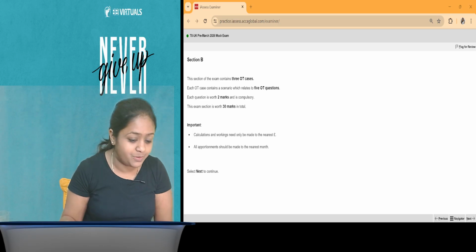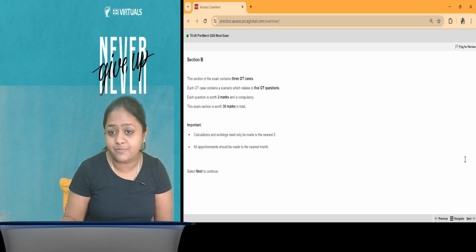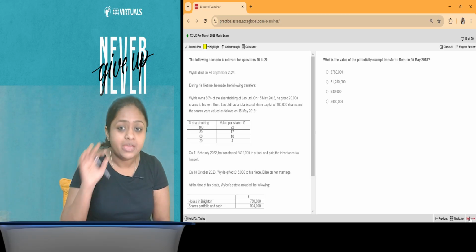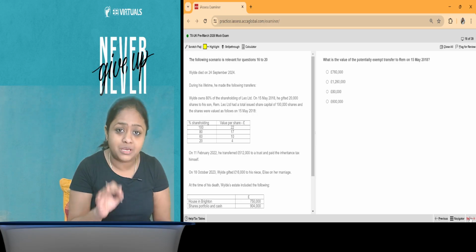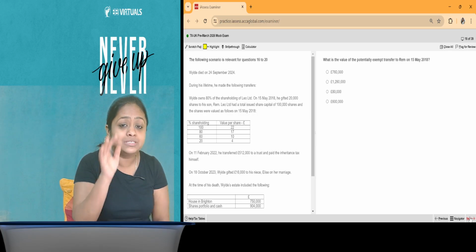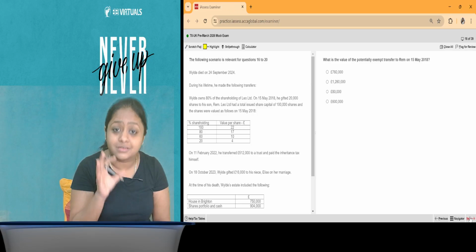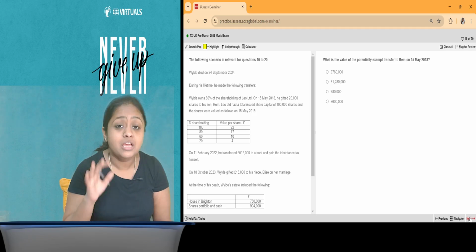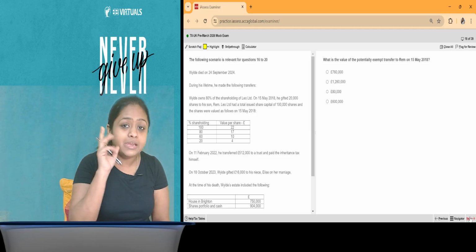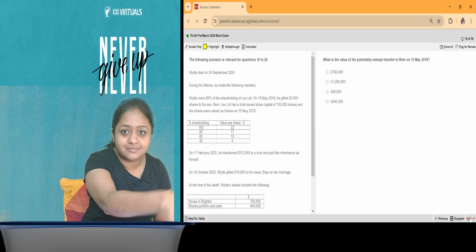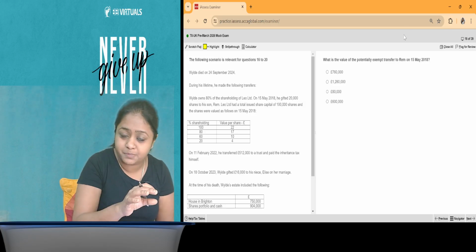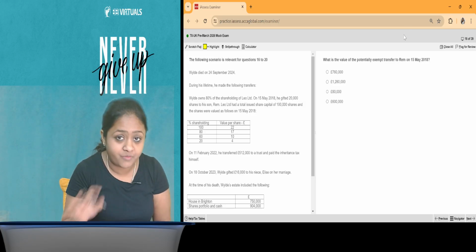So we start here with question number 16 and we are progressing ahead with the first case study. How you should be doing a section B question is very important because section B and section C really account for more than around 70% of your total marks, correct? So you need this perfection. Never ever read the question first. First read the introduction paragraph and then read the requirement. Very important.